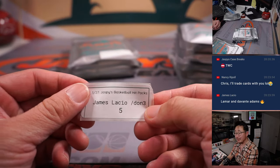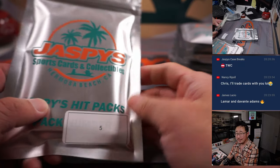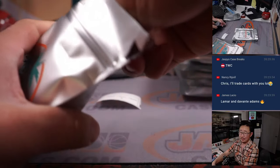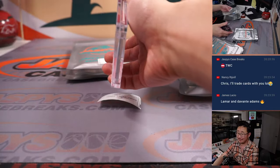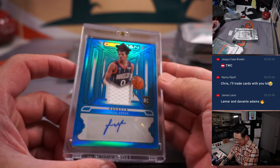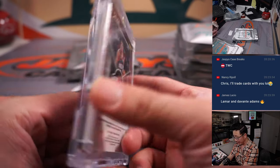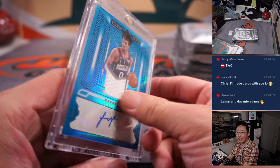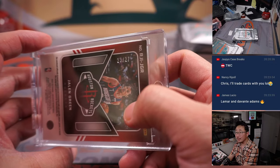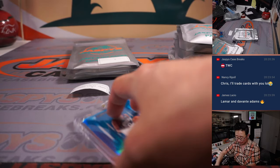James, you're up next. I like the idea of Lamar Jackson and Davante Adams, but the Raiders have so many other needs. There's Jalen Green — another Obsidian one — jersey and autograph for James, 23 out of 27. Not bad at all. That's a sharp-looking card right there. There you go, James, with a spot that you won in the filler.